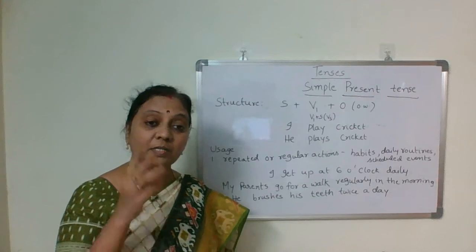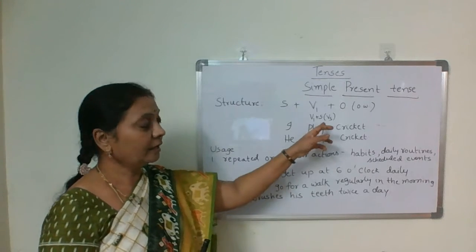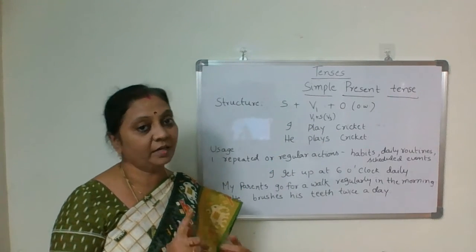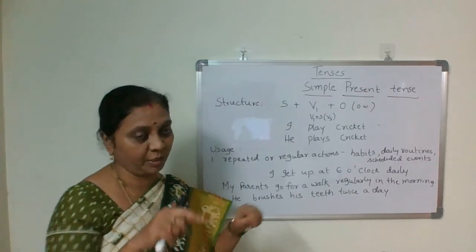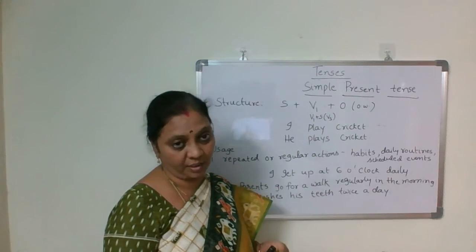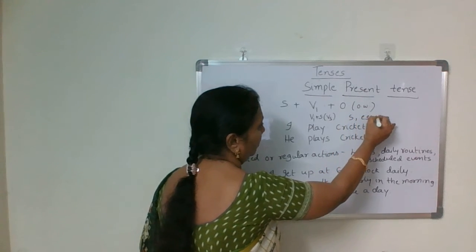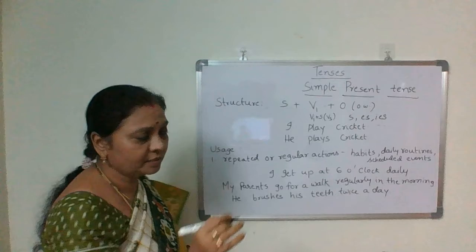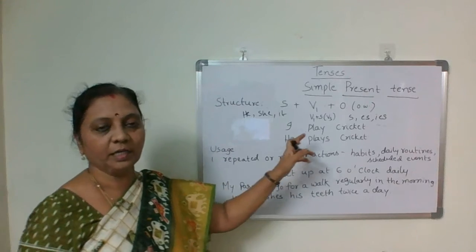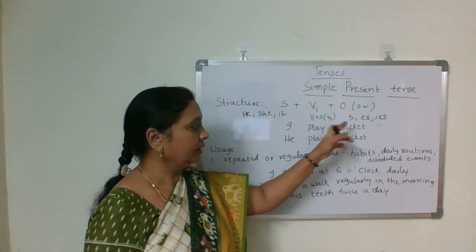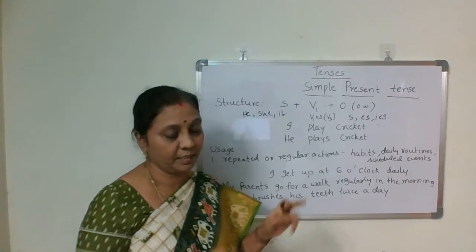Then what about third person singular? In this case, when there is simple present tense, you remember we add S or ES or IES, isn't it? Only in simple present, you have to remember that VS, we also call V1 plus S, or just VS. And for this, which letters do we add? We add S or ES or IES, but only for third person singular, that is he, she, and it. For this only, in simple present tense, we add S or ES or IES. That we call VS, V1 plus S.